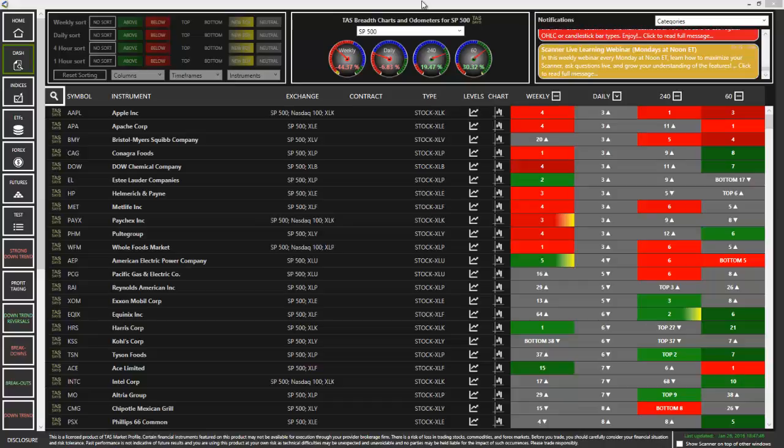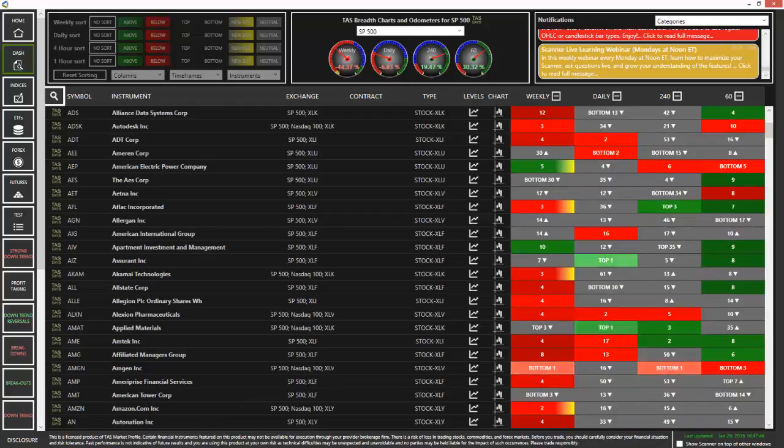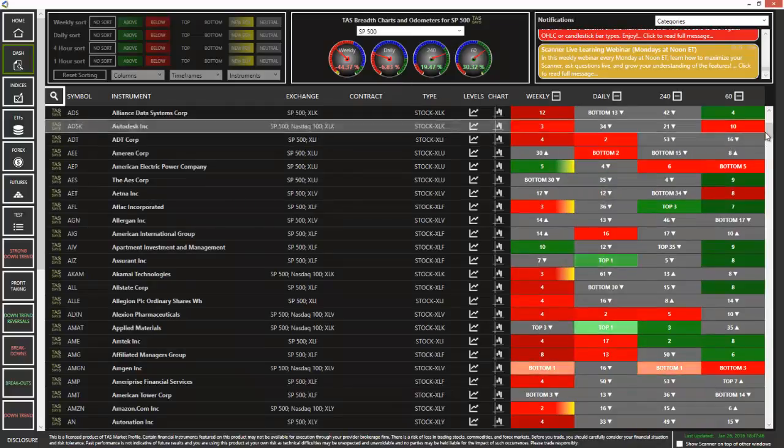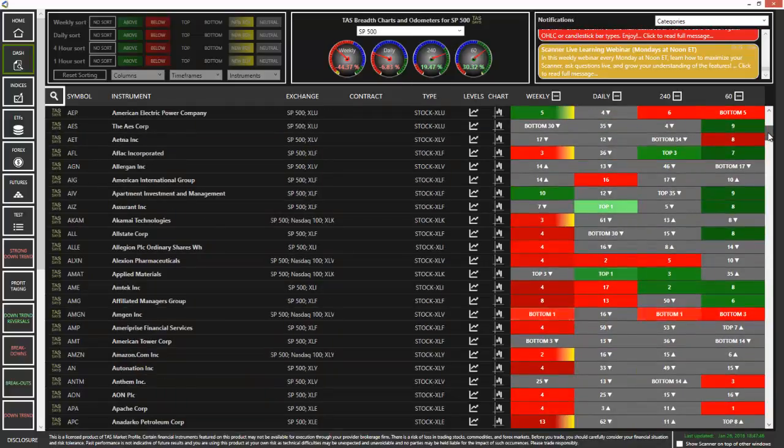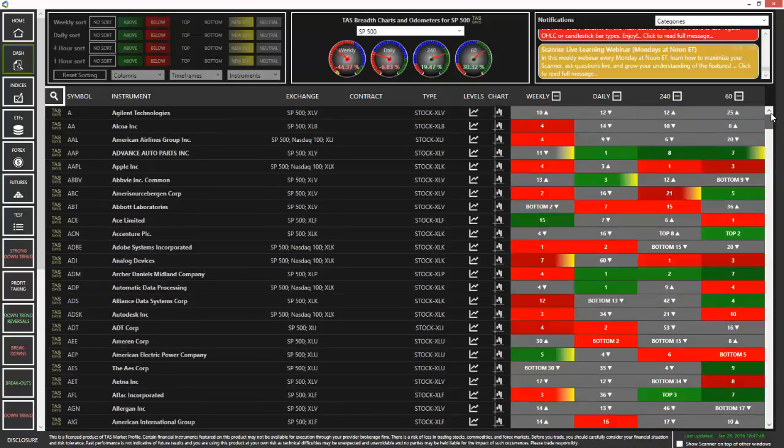Hi guys, in this video we're going to continue to talk about profit taking, but we're going to talk about the other side of the profile: inflection points, or tops and bottoms as you'll see them in the scanner. So what I want to do here is just reset my sorting. We're going to focus again on the S&P 500. There's quite a few stocks here and quite a bit of activity, and today's again January 26th after the close. We've had some wild and crazy times with this thing.